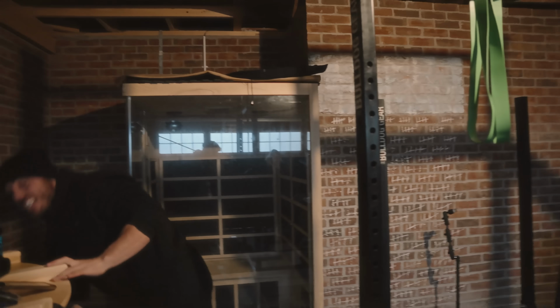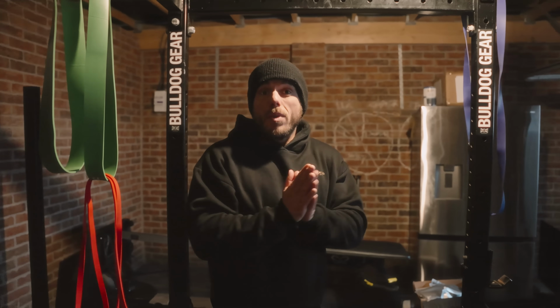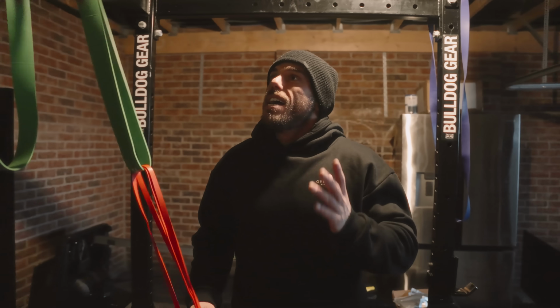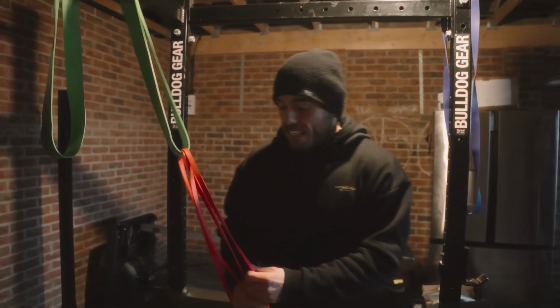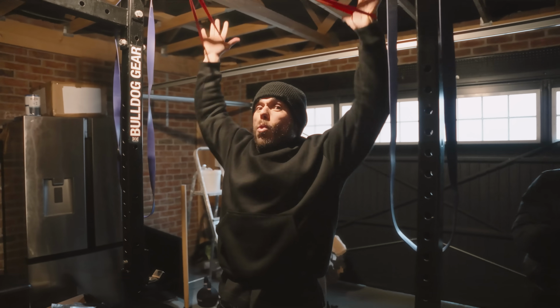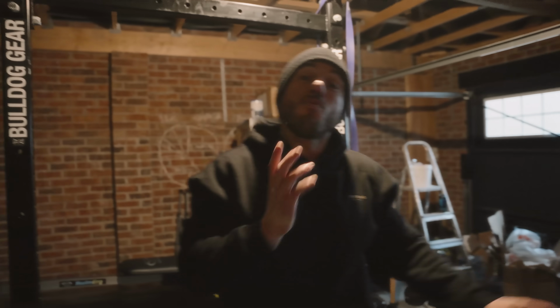There's kettlebells and other things around, which you'd expect. I think the best thing about having your own garage gym is you can do weird things and no one judges you. And what I mean by that is, let me demonstrate, in fact. With the world's longest swim, I'm doing so many weird exercises. If I went into a really busy gym and took a squat rack where there's just massive hench elite powerlifters, and I started doing band resisted scapular presses, how annoyed would they be with this dude? If I was in there going, oh, but I need the squat rack? I wouldn't want to be that guy.